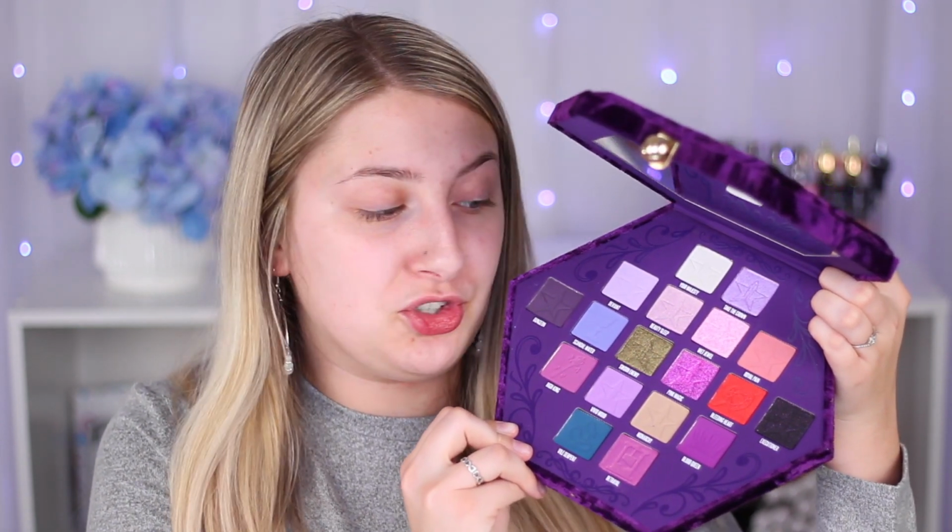So this is what the inside of the palette looks like. It's very pretty. I was expecting more purple shades because the Blood Sugar palette has all the reds, the pinks, the oranges. The Blue Blood palette has all blues and mint greens and then one random coral color. And then this one has a decent amount of purples, but I was expecting there to be more purple shades, I guess. But still very pretty nonetheless, and I cannot wait to dive on in. I'm going to go ahead and swatch each row for you guys. So let's go ahead and test this out.